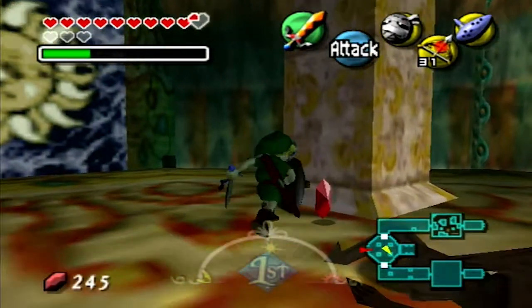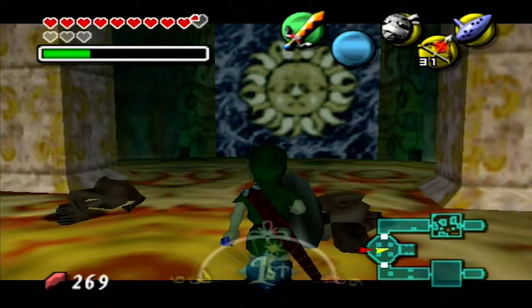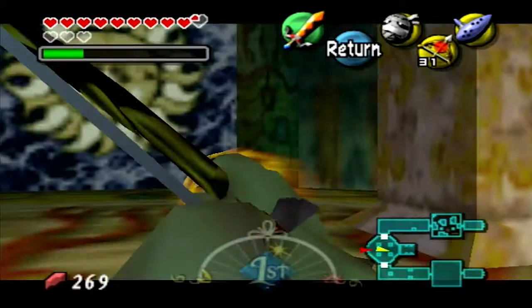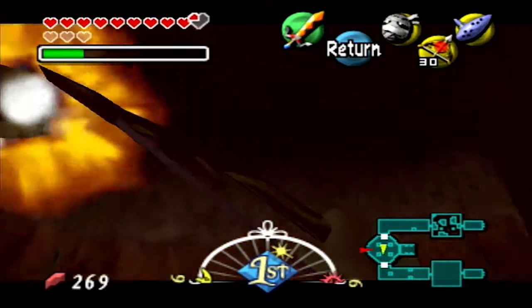More importantly, you can kill them really easily and get a crap ton of rubies. Remember last episode I mentioned that there's a place coming up that is the best place for grinding rubies? It is this room right here. It is amazing to grind rubies in. Definitely the easiest spot.